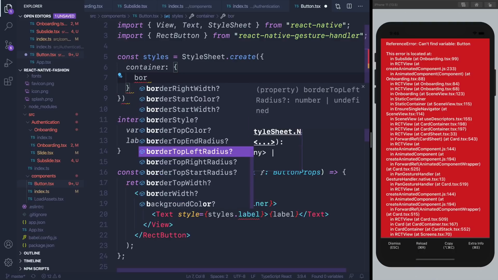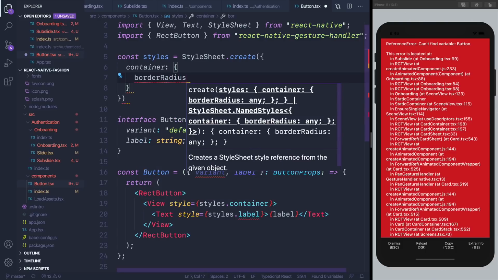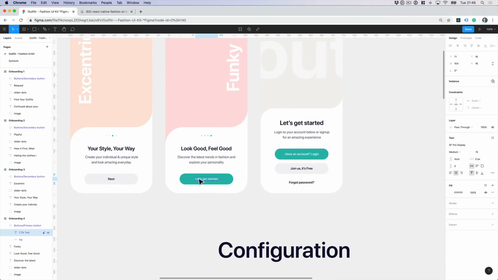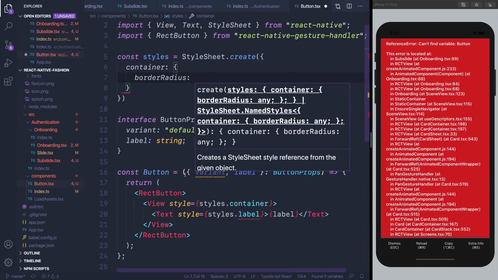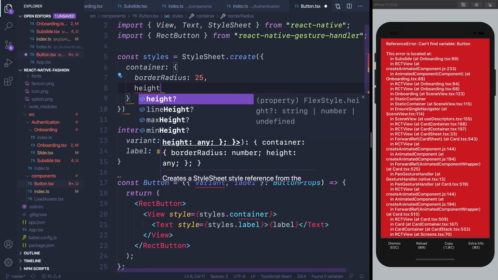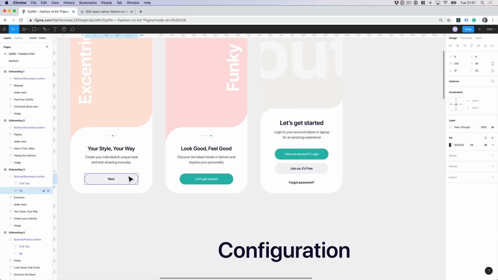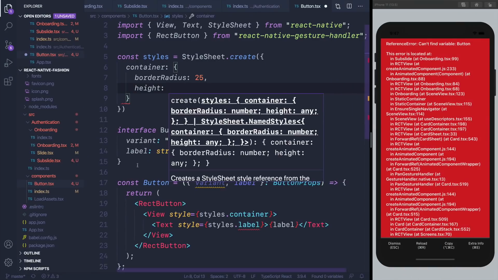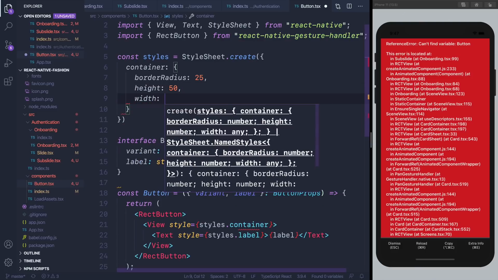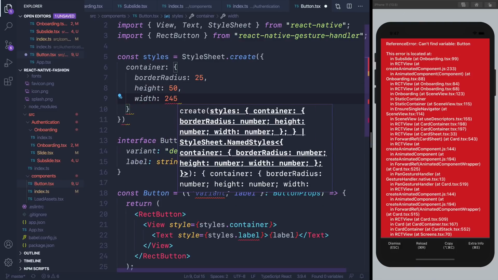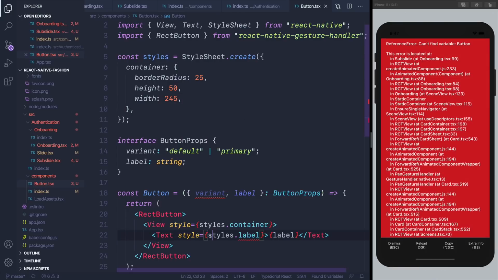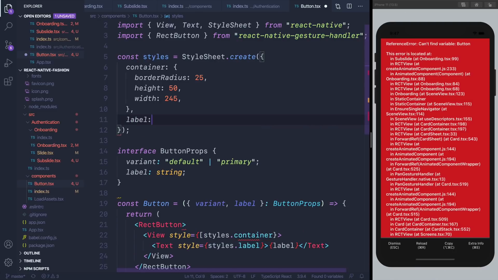So border radius 25. Height 50 with 245. Background color. Oops. So we can create label here.